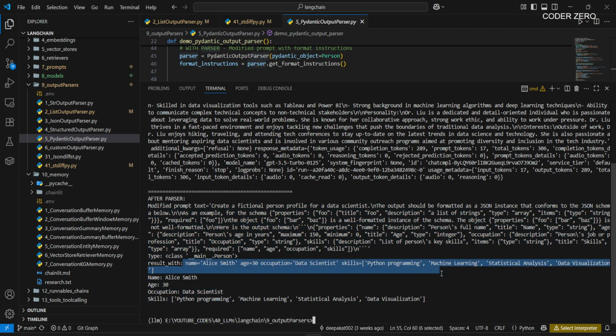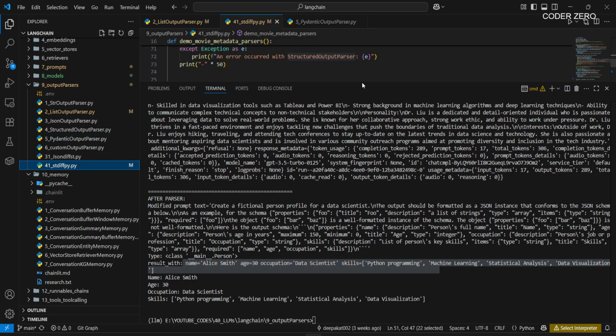In this way we are able to enforce both schema and data type.